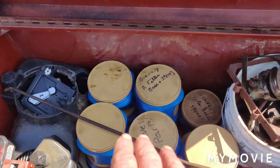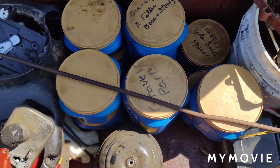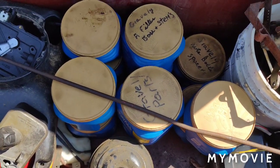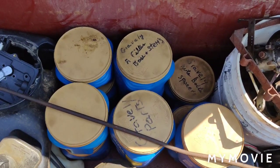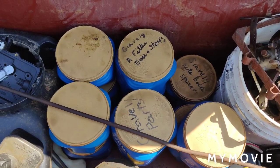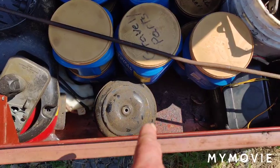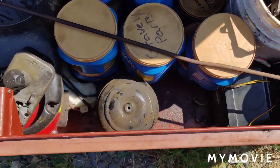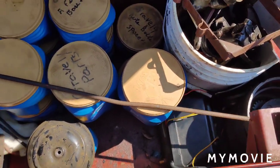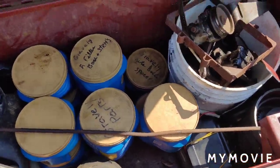I went ahead and took all those coffee cans with all the miscellaneous stuff that I took off that top shelf, on that board that was laying on top of the crates. It's just all miscellaneous stuff in there. There's intake manifolds and just a whole bunch of different stuff. Oil filler caps, stuff like that. I had this oil bath air filter, put that in there. There's an extra rod for the remote PTO.